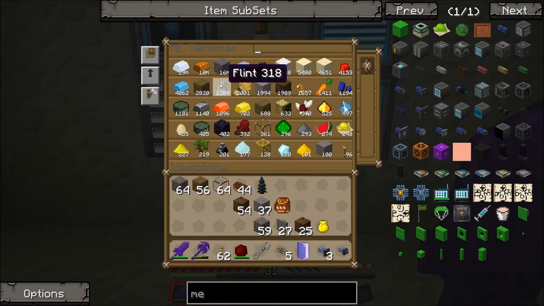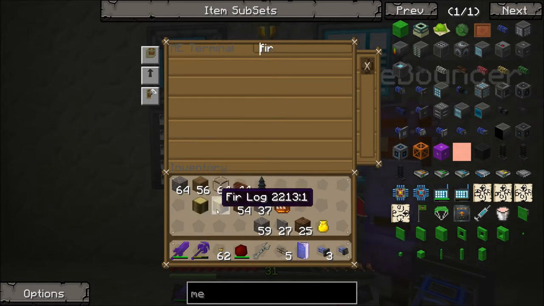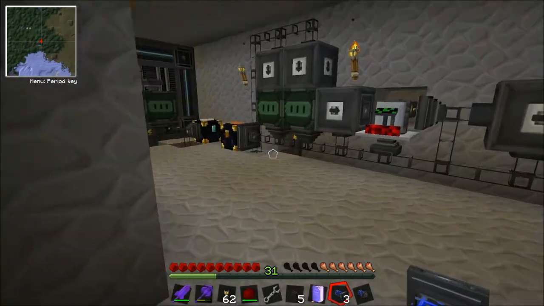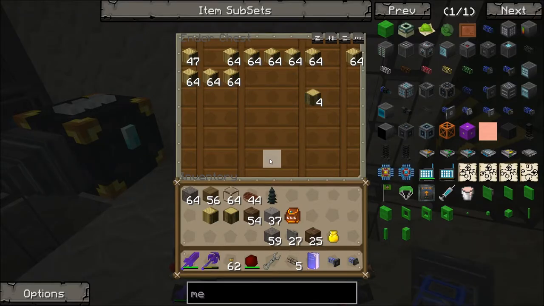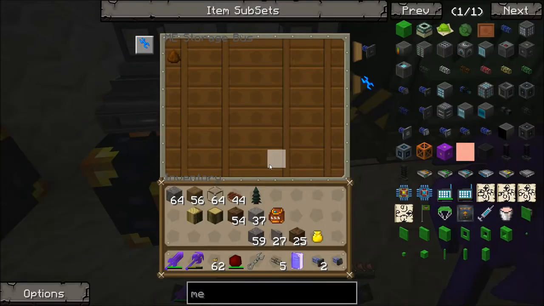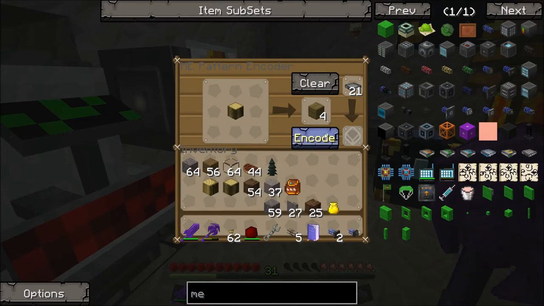Okay, so then the last thing we need to do is get an import bus. We need to import. Oh yeah, there we go. Fur log. There we are. Fur log. And we need to extract those. That's quite weird, fur log. Okay, so now they should be pulling out all. You know, there's like two types of fur log. Yeah. It doesn't really matter. That is a good point, though. I need to actually teach this one that normal fur logs go to fur planks as well. There we go.